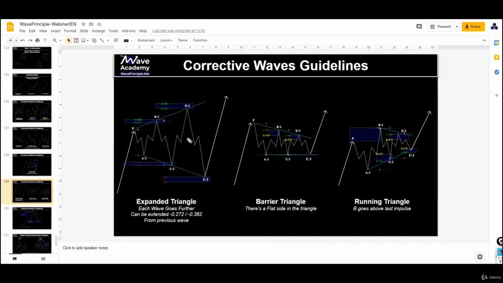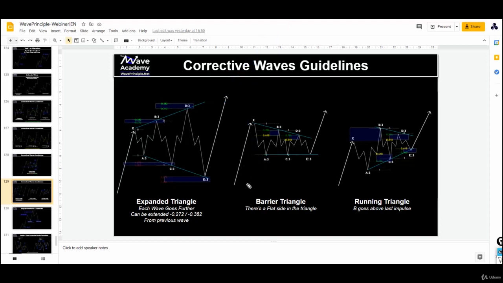We also have different kinds of triangles, and we can measure them with Fibonacci. For example, in the expanded triangle, each wave is gonna go farther. How do we find them? Usually they go to the 1.272 or 2.272, the extensions of the last wave. For example, this is your wave A, and then B is going to come here, and the wave C is going to come here, and then you measure B to C, and you can find your wave D at this level and wave E at this level. And it goes like impulse, A, B, C, D, E, and then comes and makes a new high. Just remember that this is not going to go away, it's going to turn around.